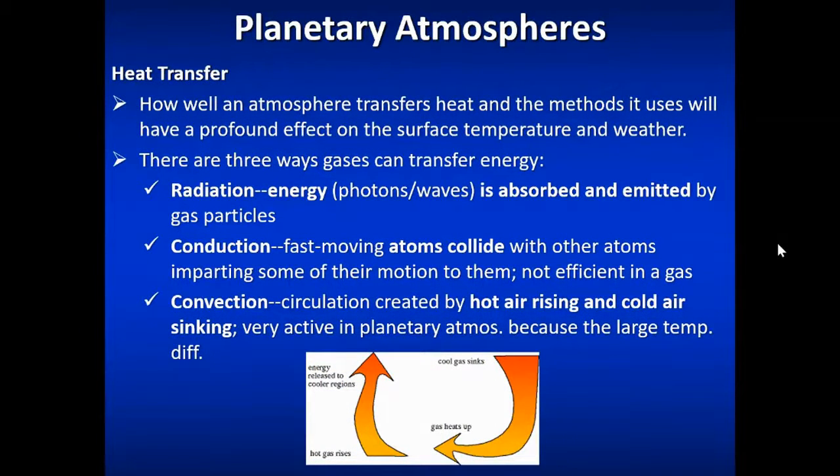The most efficient way for atmospheres to transfer heat is through the process of convection. And convection is basically hot air rising and cold air sinking. There is conduction, which is molecules colliding when they interact with the warmer surface, but this is not as effective in moving heat through a gas. Convection is more efficient in that way. And then, of course, radiation is a type of energy transfer that is coming to us from the sun. The sun emits a bunch of solar radiation, and that is absorbed by the atmospheric molecules.